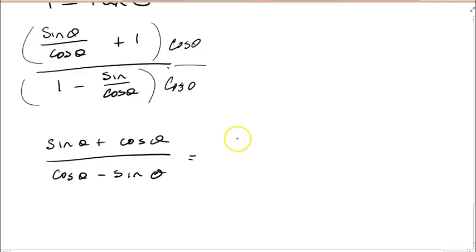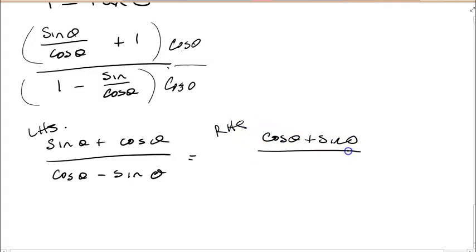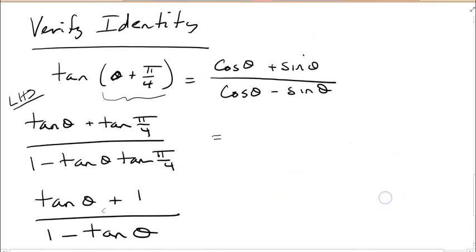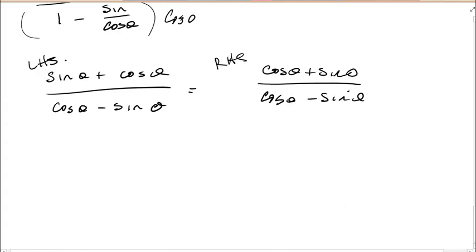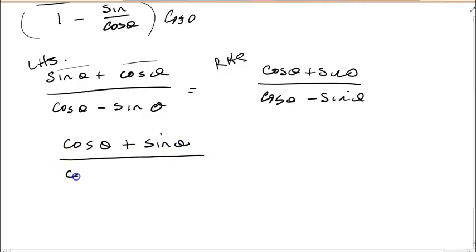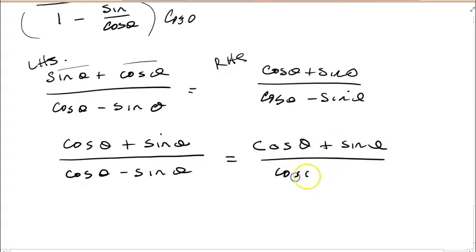I mean, the cosine and sine are reversed. This is what my left-hand side looks like. This is what my right-hand side looks like. I'll bring it down now. That's exactly what it looks like. And that's okay because this is an addition, I can just switch these. You can't switch them if there's subtraction, but we don't need to switch them. Now I can say that, yes, they are indeed exactly equal to each other.